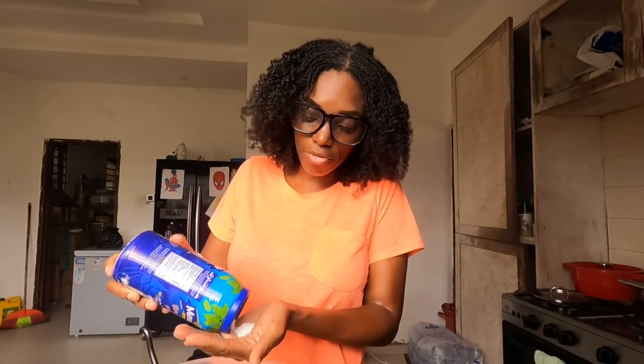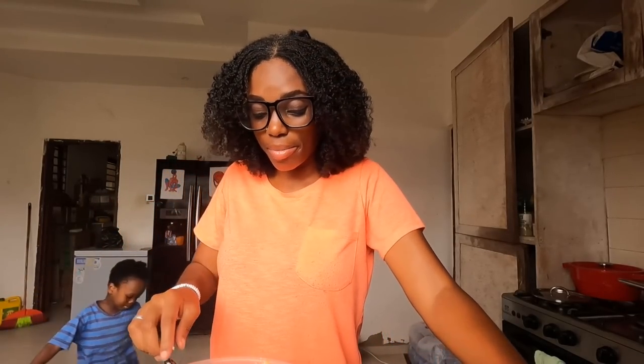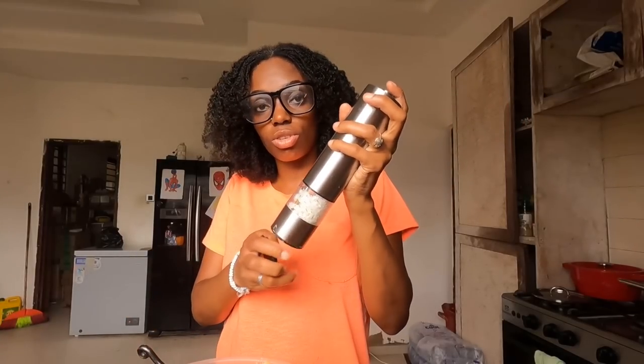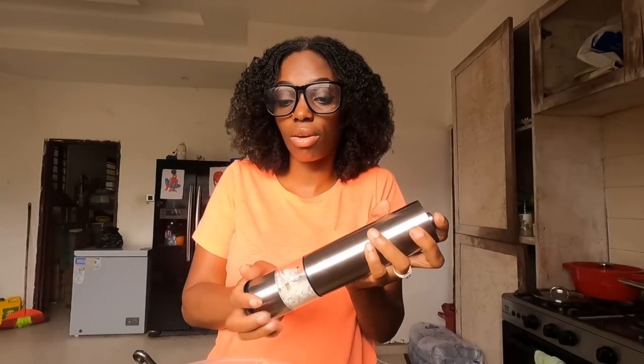Now, my favorite salt is actually sea salt. I don't know if you guys have ever bought sea salt from Ghana before. I really love it, and it's so cheap to buy. The only thing is that you have to crush it. When I'm crushing sea salt with this electric thing, I'll be here all day, and I don't have time for that. So I'm having to use the regular shop-bought fine salt at the moment.